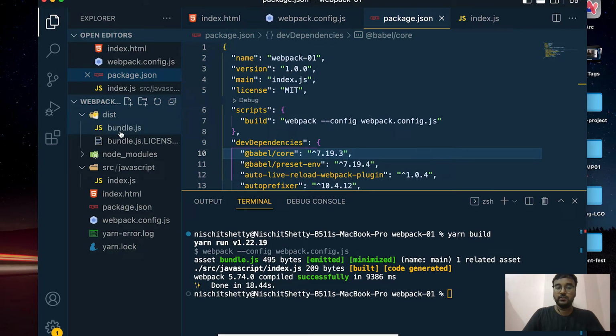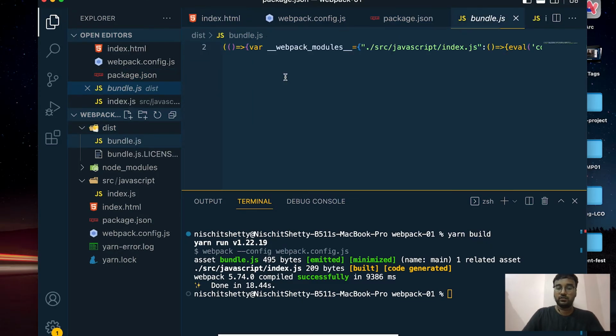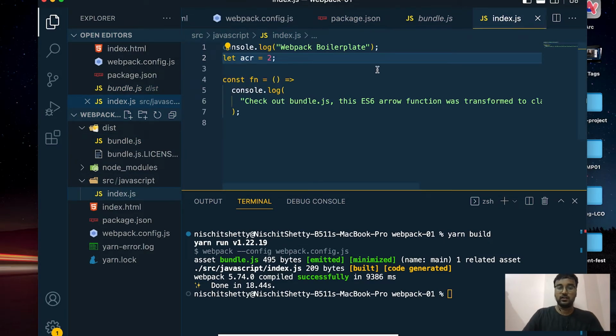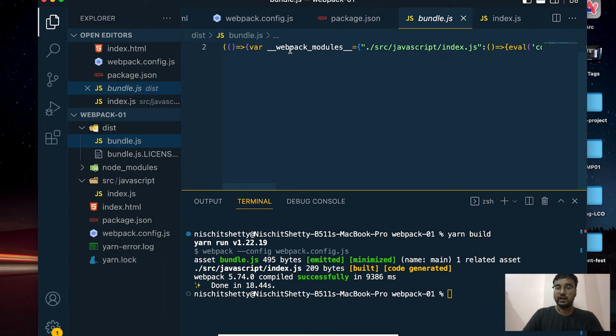If you see over here, we have a bundle.js file, which is now minified and bundled and put together in a single file. Over here, we just had a single file in this format, but now it has bundled all the code and given us output in this format.